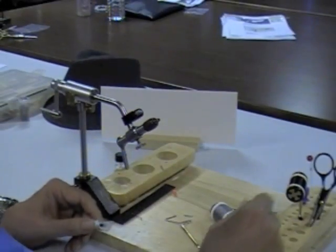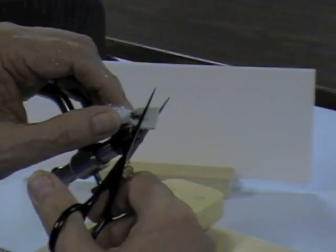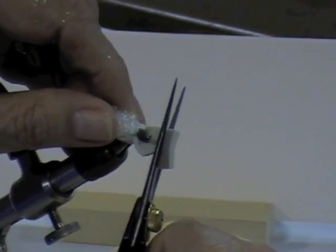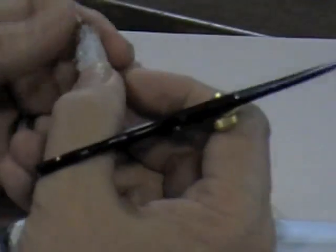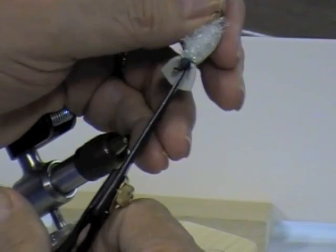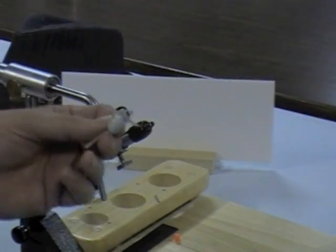Okay, now here's going to be difficult trying to keep it in the screen and show you what I'm doing. We want to cut the foam at a curve about 1/8 of an inch beyond the eye of the hook. So you have about that much. You notice how it's just kind of curved forward? As soon as you cut it in the middle, you notice the ears pop right out. And if you have dried head cement there, they'll end up just like this.